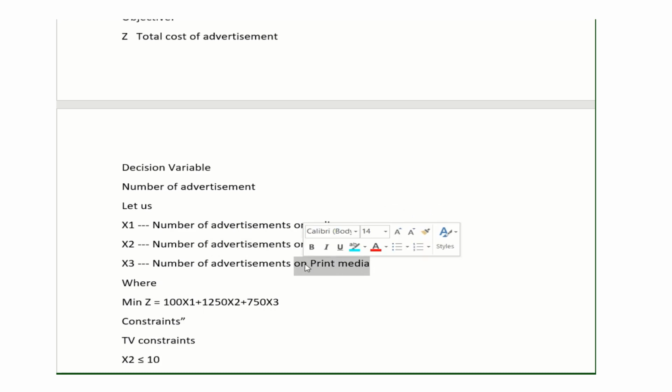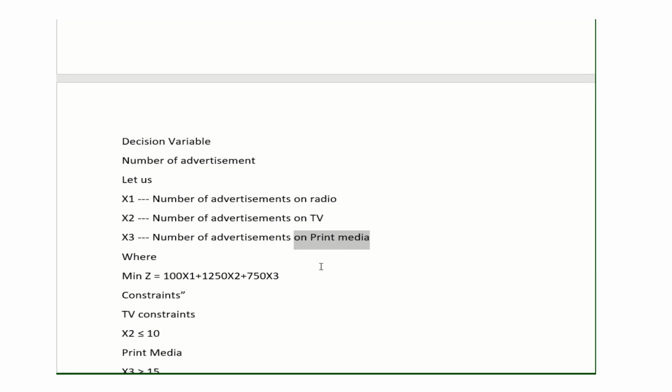We actually referred to this in the question itself. They mentioned there will be three decision variables. So you have to frame the objective function. What is the objective function? Minimization, which gives us the total cost. The objective function may be a maximum z or a minimum z. In a cost problem, you have to minimize z.